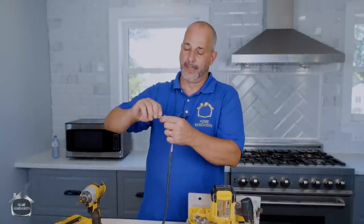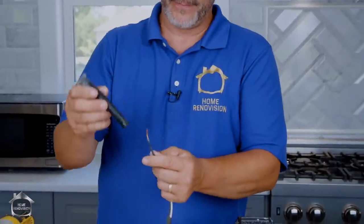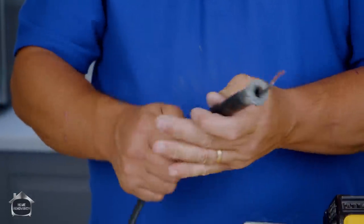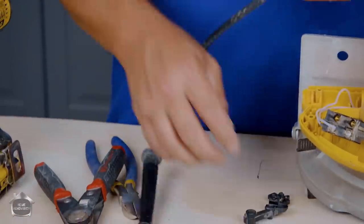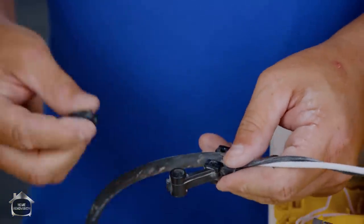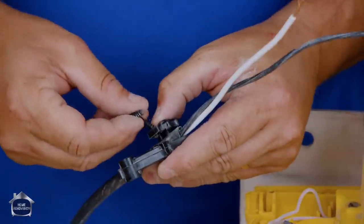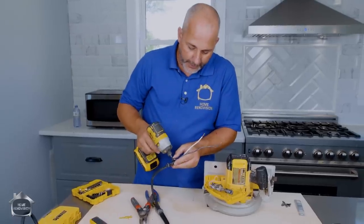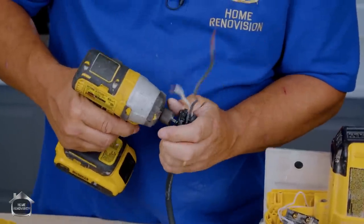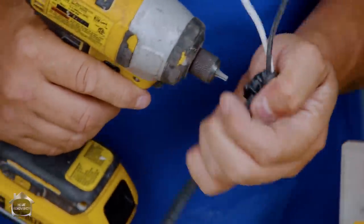Now it's just time to reinstall. One of the benefits of doing this sort of thing is it makes you handy — you understand how things work. We've got to get this back on first because this is the outside part of the saw. This part here goes right here like this, and then this part goes on top with these bumps — those bumps go down and create compression on the wire, really right on top of the casing. So we're going to take the long screws that came from this assembly and torque up a little bit on each side, slowly closing it together. Make sure you're not going to pinch your fingers in there, and torque it shut.